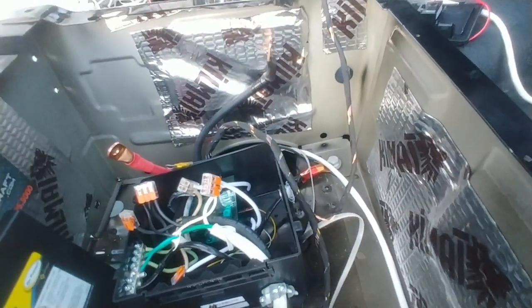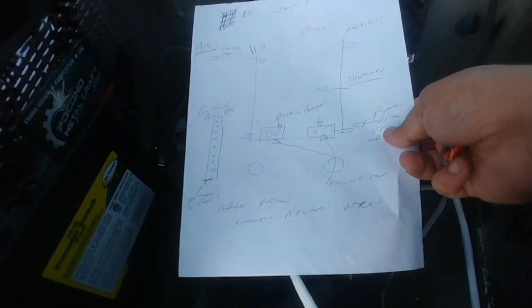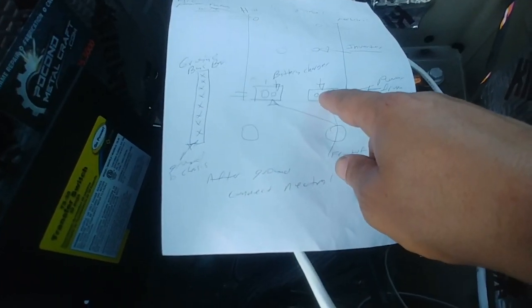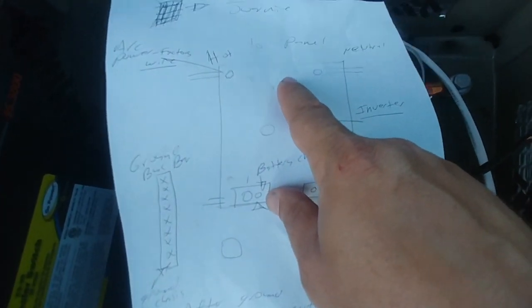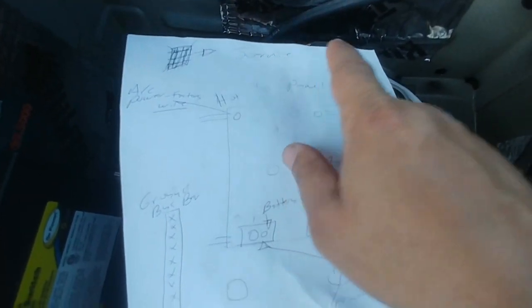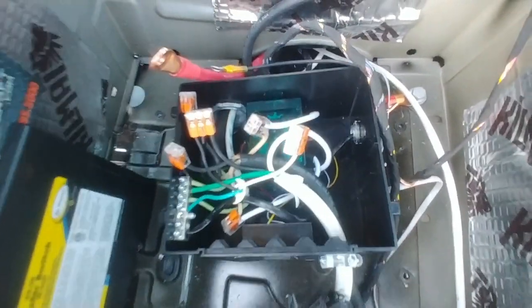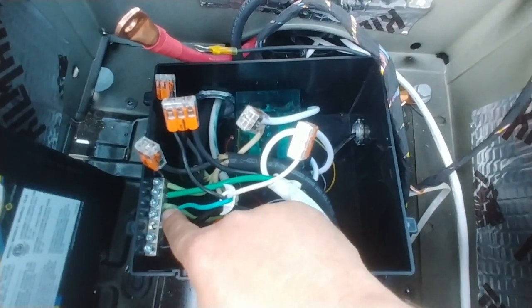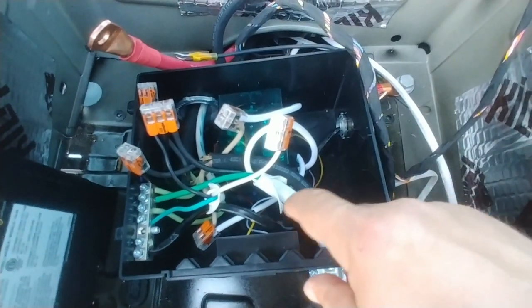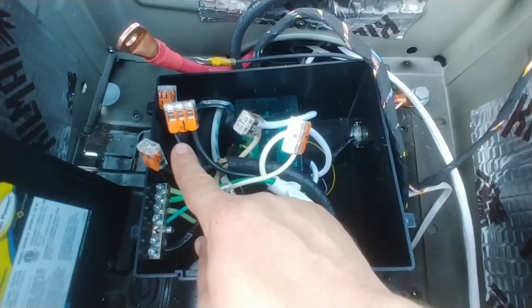So I know your setup might be a little bit different, and I made a little bit of a rough diagram before I started, just so when I started doing it, it didn't confuse me even further. So the battery charger and the shore power coming on the first one, the inverter, and then the very top lead is going to be to your AC panel, and the bus for the ground should be on your left hand side, just like it is right now. And go ahead and connect all your green wires right there. So you want to always start off with the grounds, then you want to go ahead and go with the white wires here, and then you want to go ahead and connect the black wires last.